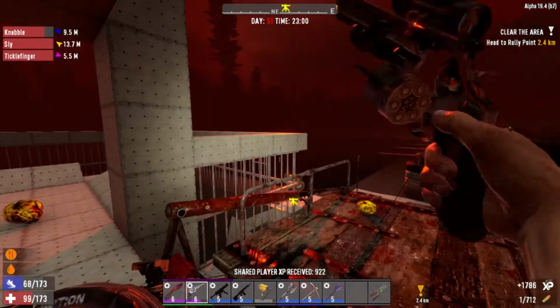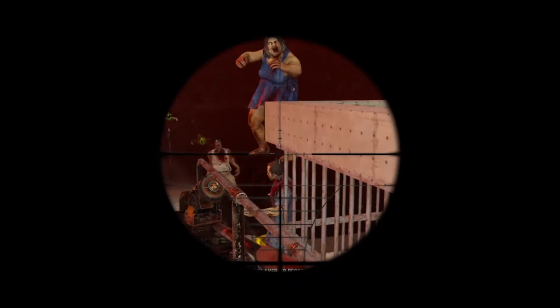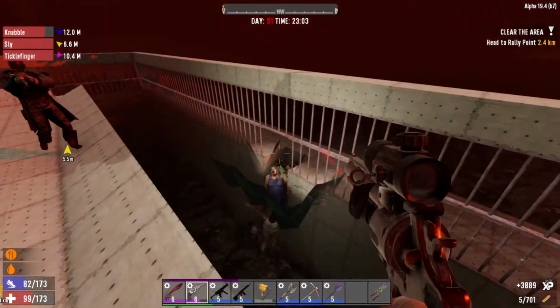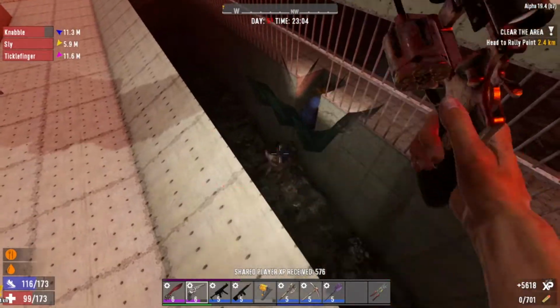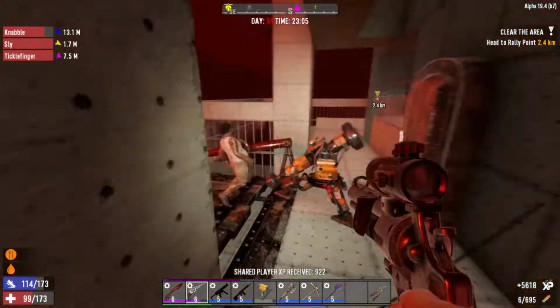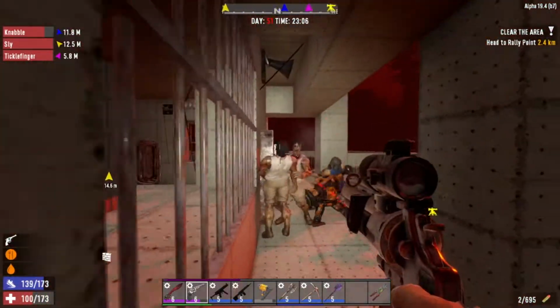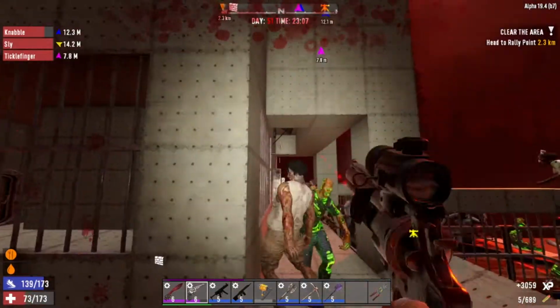I hear some breaking on the side. Do we have eyes on them? Where? Left side somewhere. Yeah, they broke through. Okay. Looks like they're just trying to get up to run around anyway. Oh shit. Okay. Can you deal with the ones on the side? I'll deal with the ones in front.